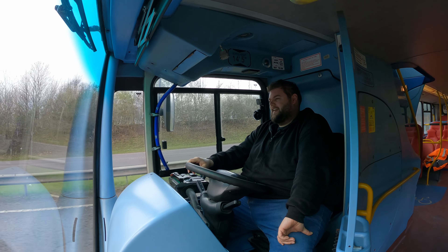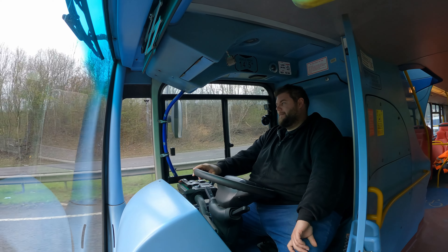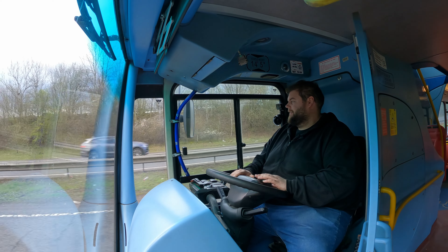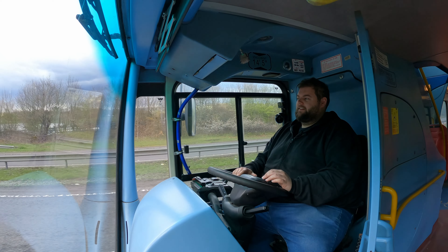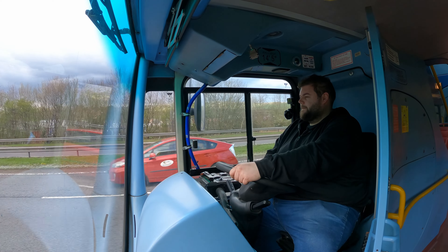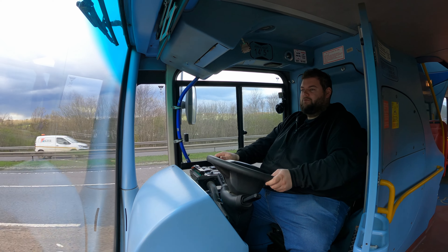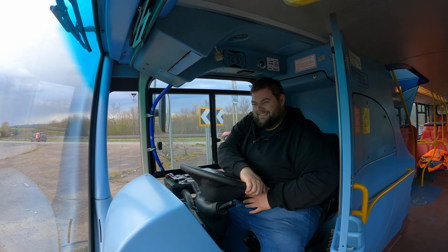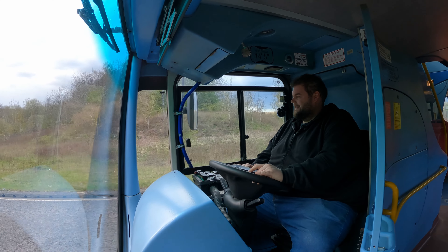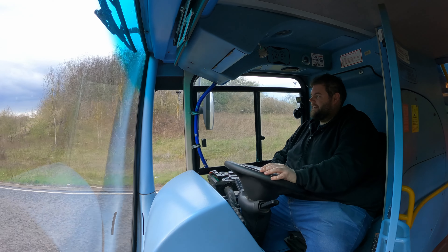I'm just coming to the end of the journey here — this will be the last time this bus is on a dual carriageway. We've come all the way at 45. Cruise control doesn't work, but that's not a problem — probably didn't work since it was new, probably haven't had it turned on. It's performed remarkably well. It's been quite happy on that journey, no problems at all. Feels fairly solid.